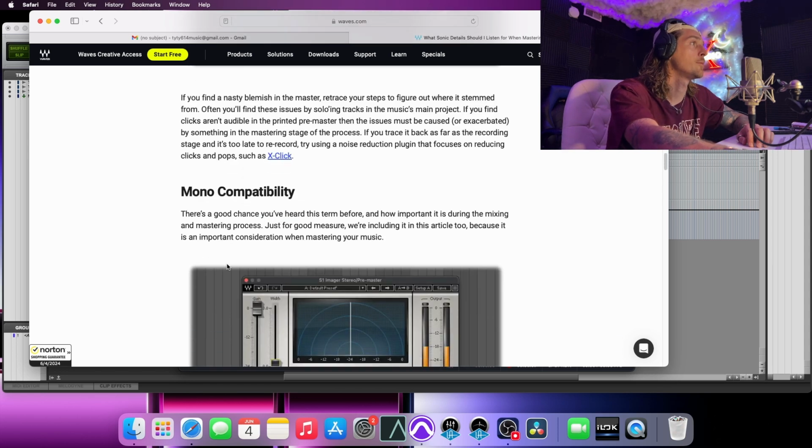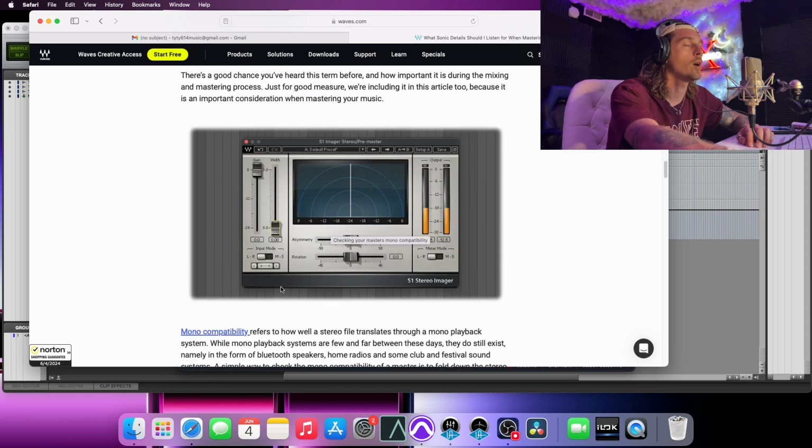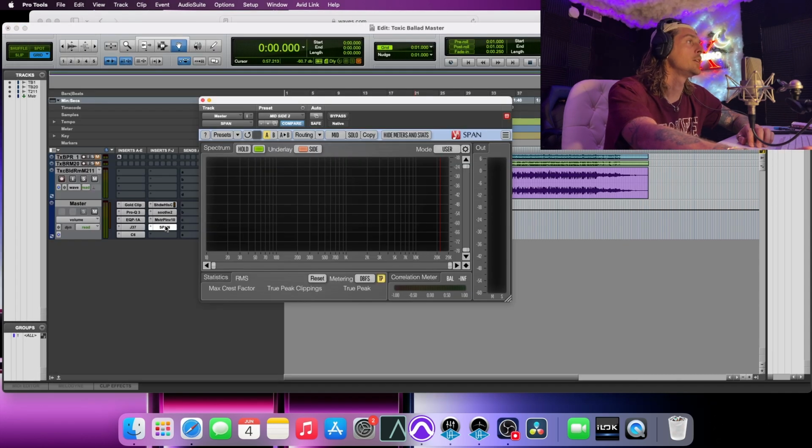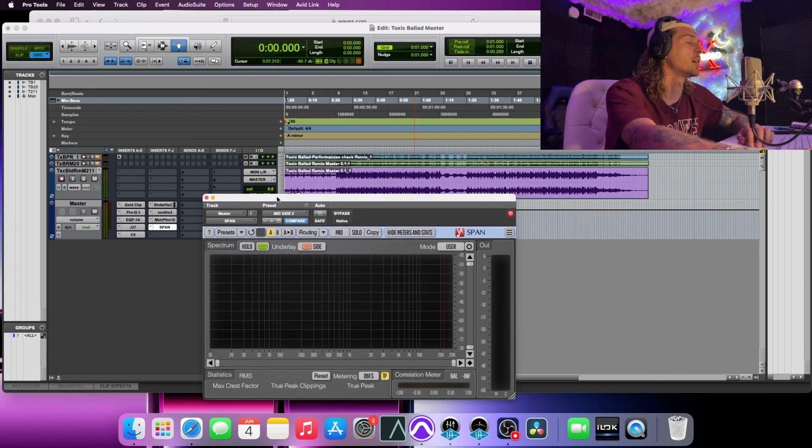And then mono capability. We all love a wide, luscious mix. But if you go too wide, specifically with those little handheld speakers, they're mono, so it's going to start cutting it out. One thing you can do to get around that, if you have speakers or an interface or the capability in your studio of switching over to listening in mono, is just double check it. That's a great thing to do.